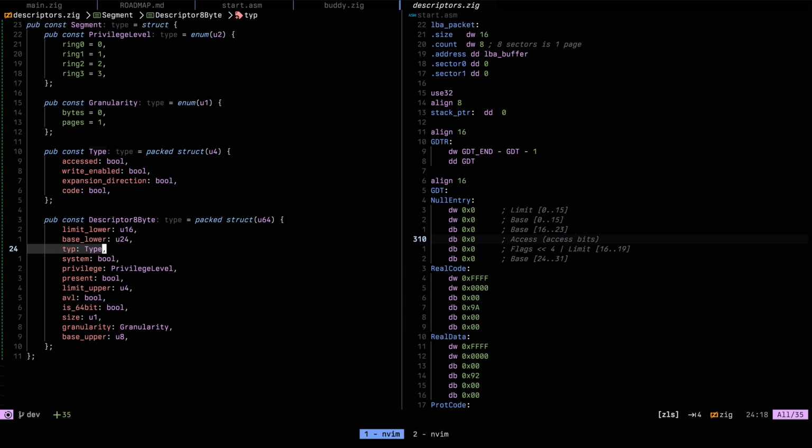This one is 4. This one is 2, so that's 3, that's 8. Yep. And then we have access bits. So that's present 5, 6, 7, 8. And then we have granularity.